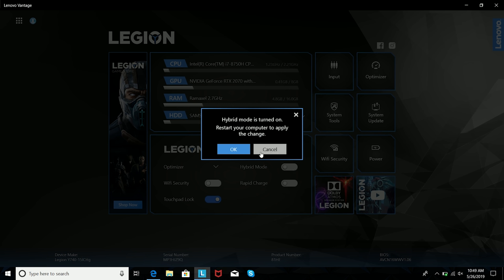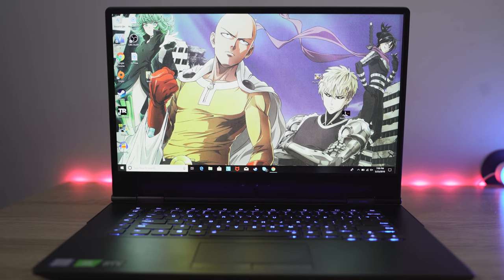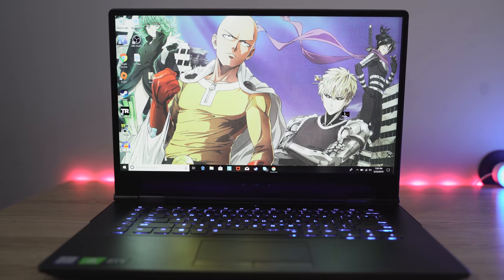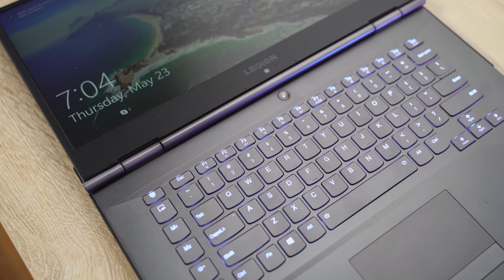Display is a 1080p display. It's nice, it's solid, gives you some really nice vibrant look. Though I'm not a fan of the bottom lip and the bottom facing camera. Companies, please just stop doing that. To me, that's just something I wouldn't like to see, but the display is really nice in that respect.